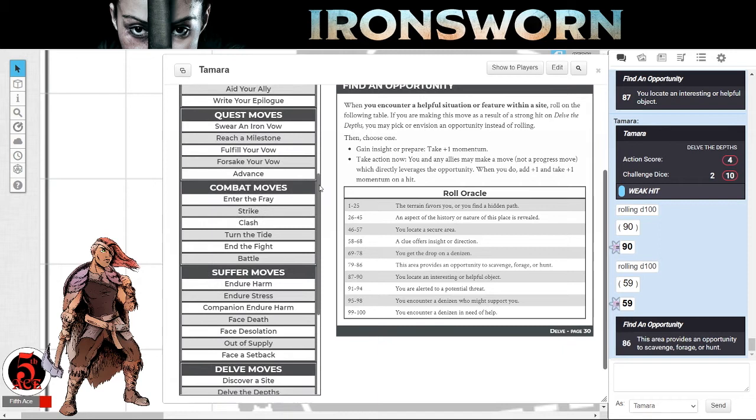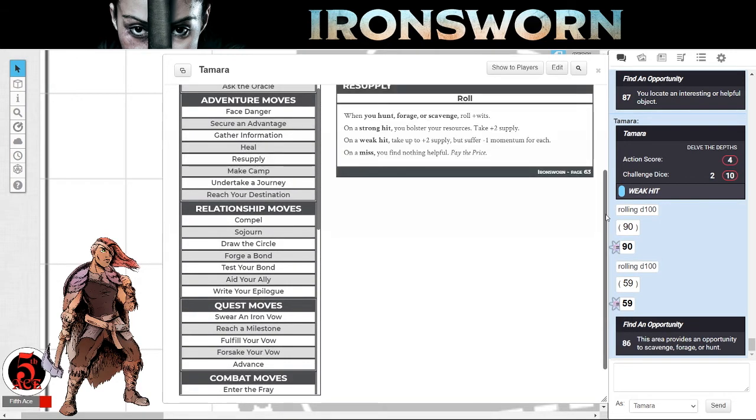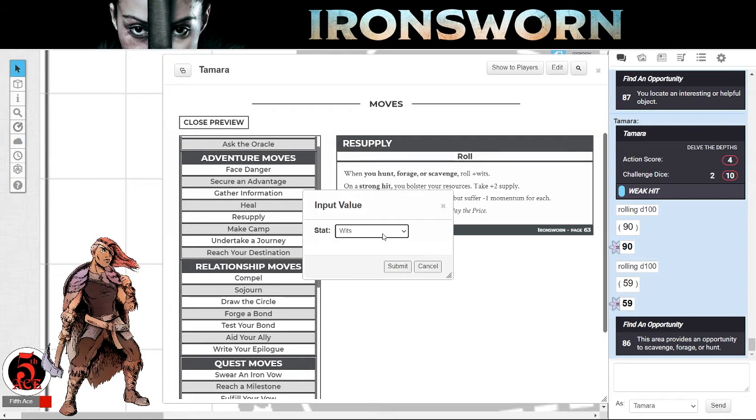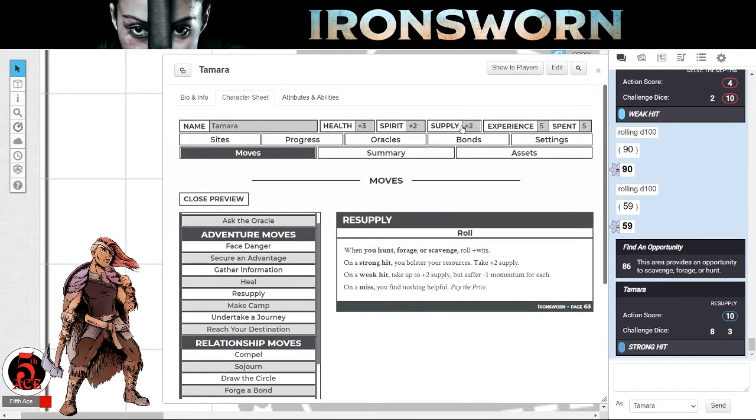Okay, let's resupply while we're down here. We'll take a +1 on this for the opportunity, because maybe there are more. Like maybe those few things we found earlier were just a few of the things. So we'll get a +1. Strong hit. I'm not quite full supply. Oops, not rolling on it. But I've got 4 supply.